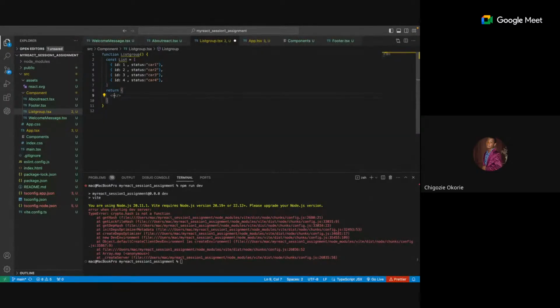Open it and make maybe H1 or H2. Just write something as the heading.